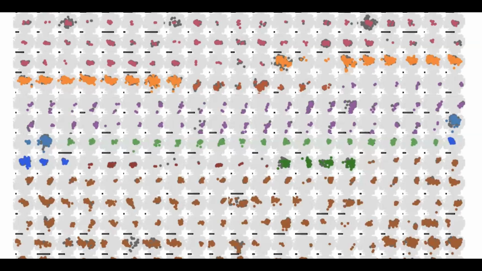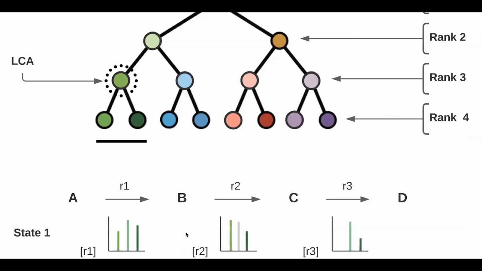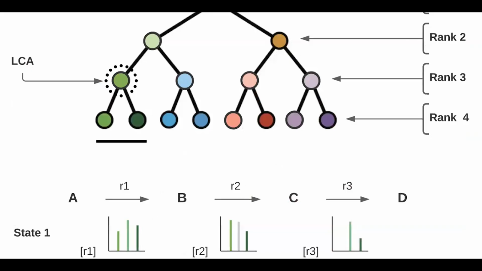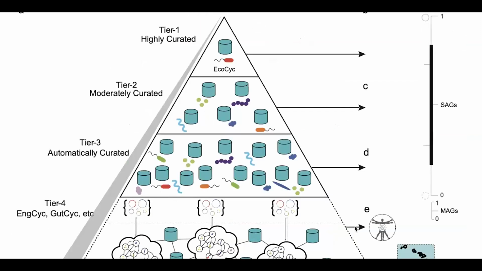So this is just an example of what you could imagine. Here's a whole population of different genotypes that are being binned en masse through an automation procedure, combining single cell genomes and metagenome assembled genomes so that we have the ability to resolve these and then go back to this question. If I've resolved all these different colors on the tree, I should be able to have more confidence in the frequency distribution of those genes encoding each reaction step. Okay. And that is the hierarchy.